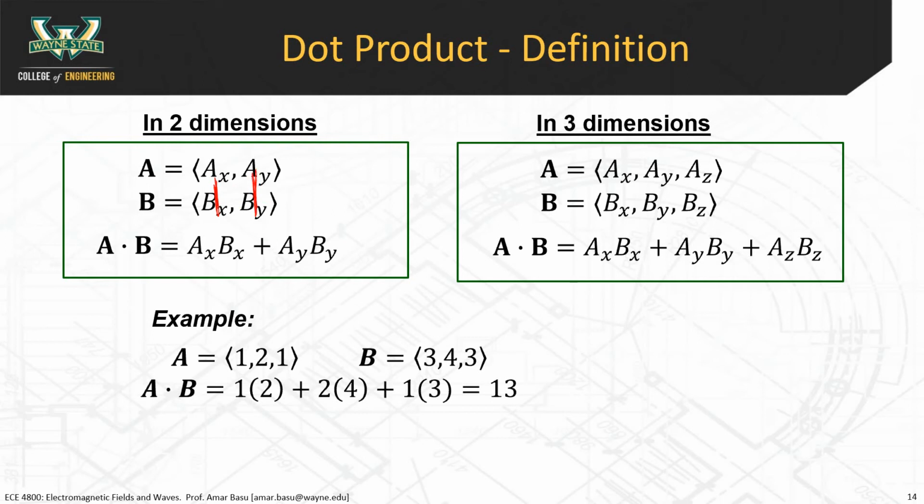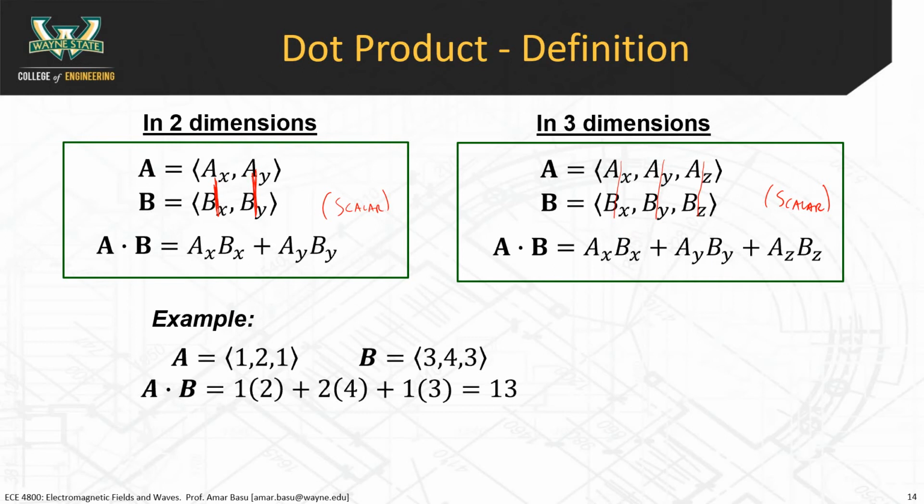The same thing holds true for three-dimensional dot products as well. The three-dimensional dot product, denoted A dot B, is equal to AX BX, so you multiply these two together, plus AY BY, you multiply these two together, and then plus AZ BZ, you multiply these two together. I'm just going to emphasize that this is a scalar quantity, in the two-dimensional case and also the three-dimensional case. We took two vectors, multiplied them together, and got a scalar quantity. A scalar quantity has no direction, so we're going to look at what that means in a second.